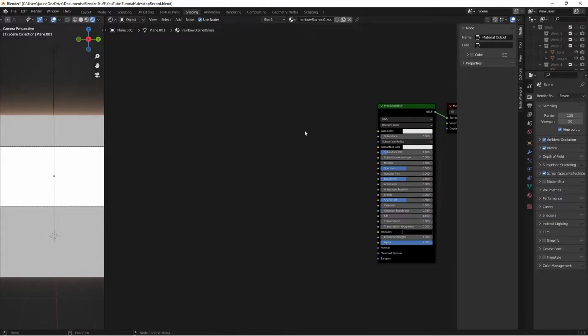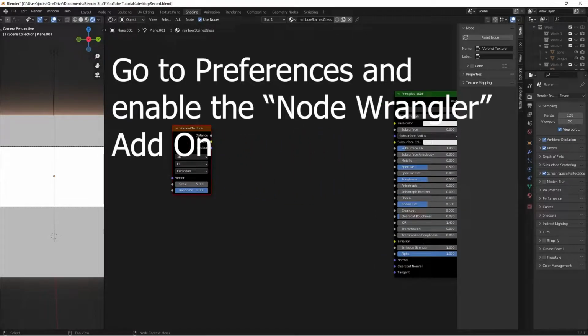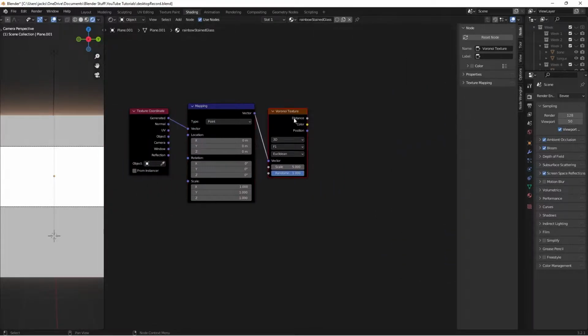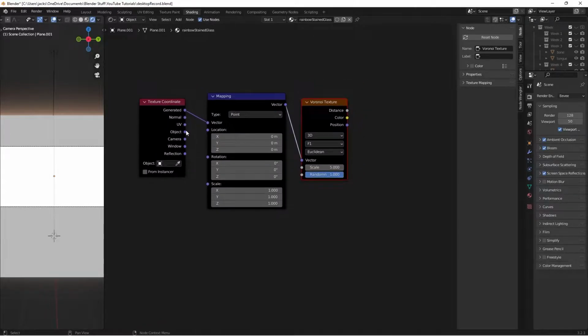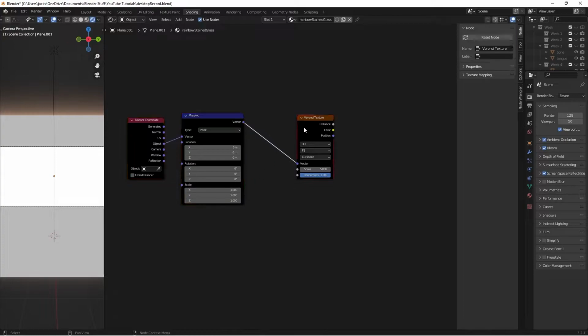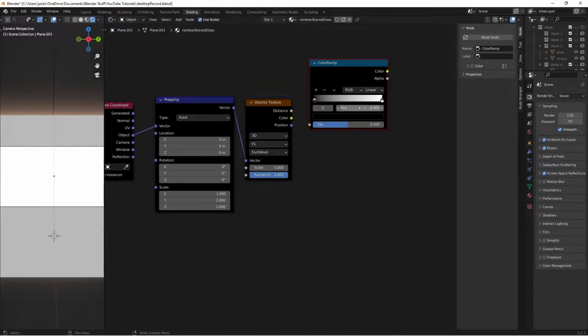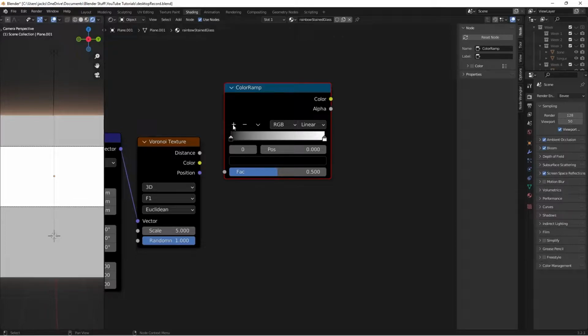And then to start out, we're going to be adding a Voronoi texture in here. Like this. So then with this selected, we'll press Control T. Then we'll take this object here and move it into the vector. And now that we've done that, we are simply just going to hit Shift A, add ourselves a color ramp like this. Then on this color ramp, we're going to add 2 more stops.